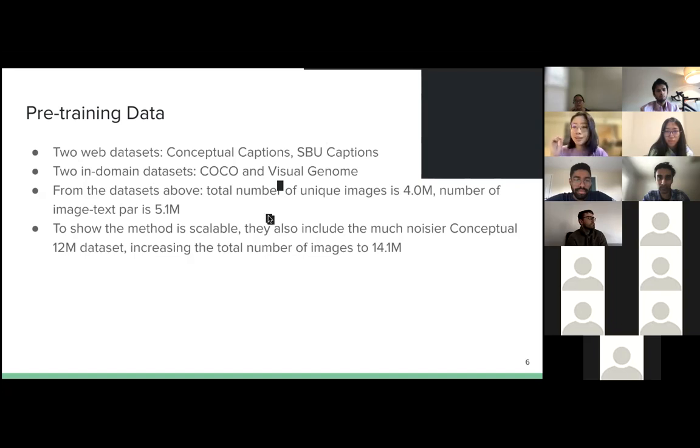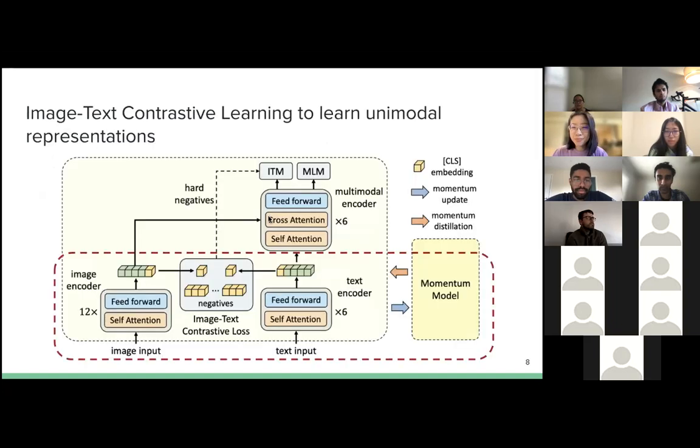And in total, the paper actually proposed to use 3 training objectives. Because the structure is a little bit complicated, we're going to dissect them layer by layer. So first of all, we're going to look at how the authors train our unimodal representations.